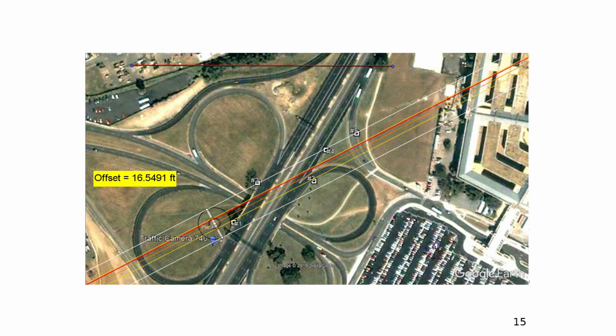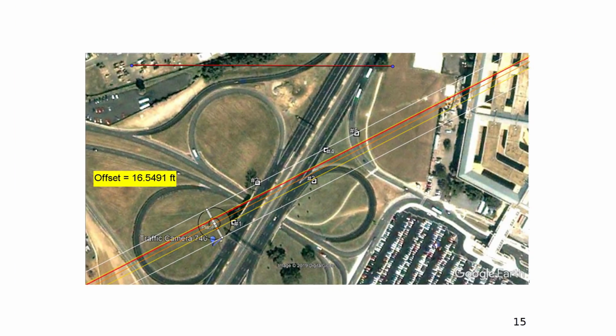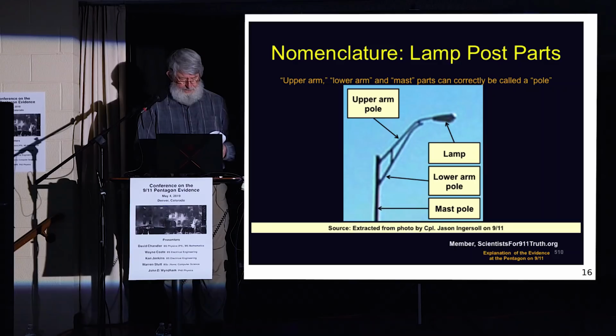And it turns out if I position this, so here's the wingspan of the plane, the white tips are the tips of the wings, these orange dots are the engines, and there's a white center dot, and these various lines indicate how they would move. If I touch the right wingtip to this pole, this one is touched automatically. So in other words, what I'm using here is the wingspan of a 757. And if I use the 757's wingspan, it exactly fits between the camera pole here and the second light pole here. So there we have a wingspan measurement. In principle, it's good to within inches. In practice, because of the positioning error of trying to do the measurements on a Google Earth map like this, we can at least say within a foot or so, we have the wingspan of a 757 indicated here.